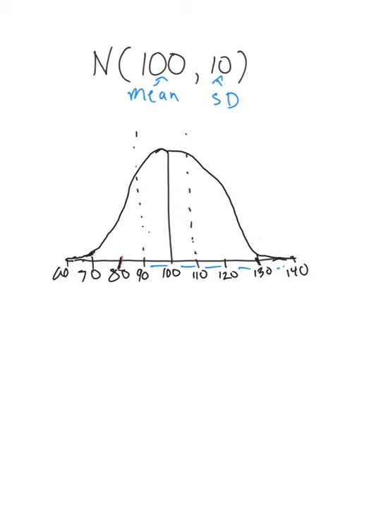So it's not the best graph, but you get the idea of how we would draw a normal distribution, for those of you that are better artists out there. This is why mathematicians use pencils, because we are not the best artists, not all of us. But this is how you would draw a normal distribution. Remember, when we write this, the N stands for normal. The 100, the first number, is the mean, and then the second number is your standard deviation.